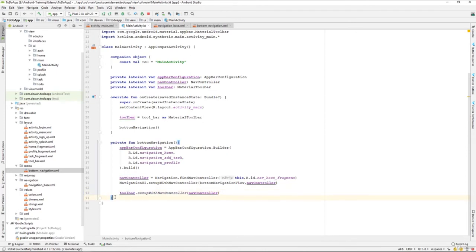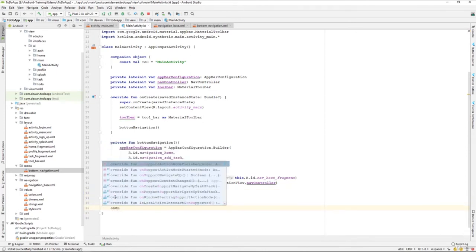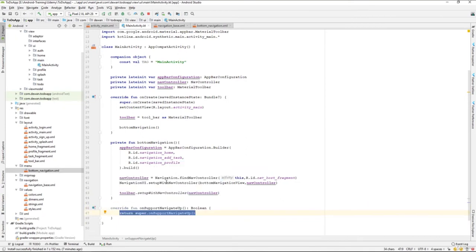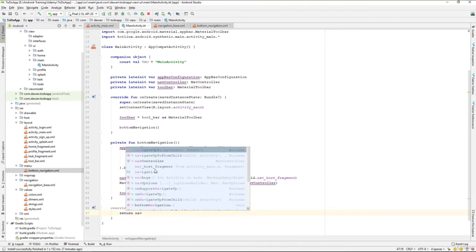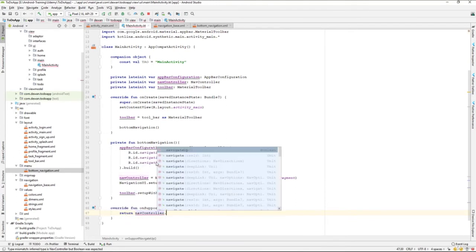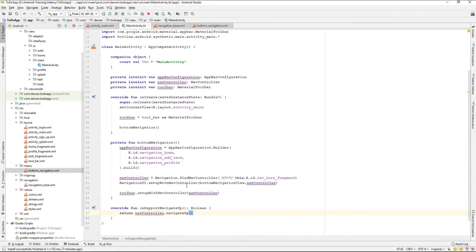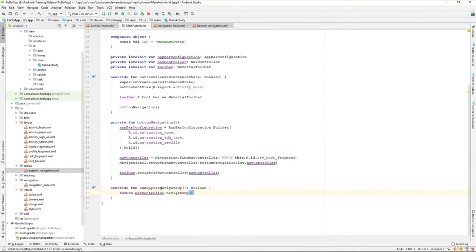And here we can override a function of onSupportNavigateUp. Here we can just return our navController dot navigateUp. With the help of this navigateUp, we will get an action bar navigation up. So we have added that one, and I think that should work.